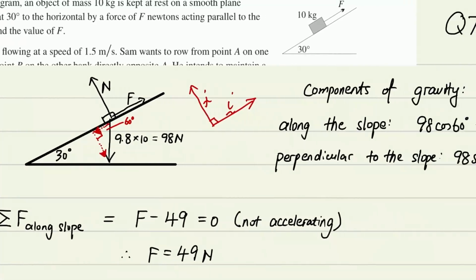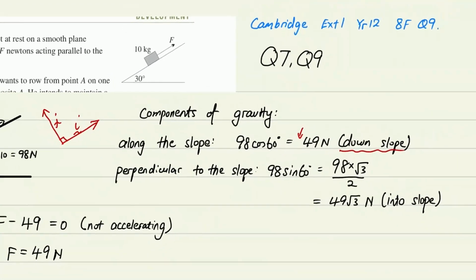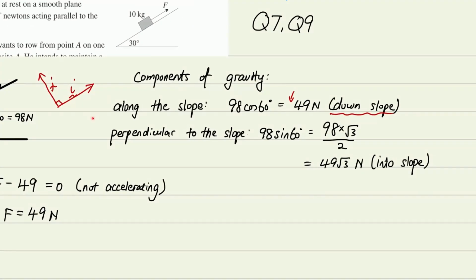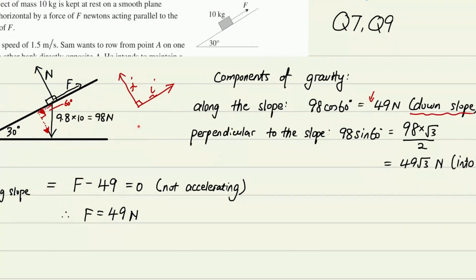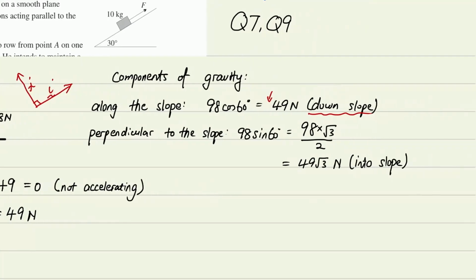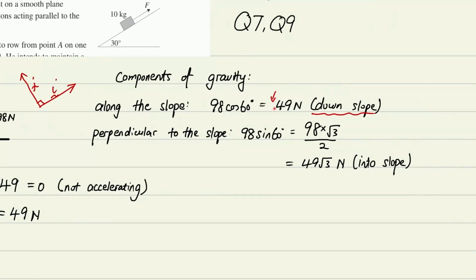And by not confusing it with the other method, the main setting out, we use words like along the slope and perpendicular to the slope here to work out the components of gravity. And as you can see, I've here written down the slope rather than saying minus 49, but because of the way we defined it, we treat F as positive because it's going up, and therefore this is down the slope. You could optionally put a minus sign there if you really wanted to.